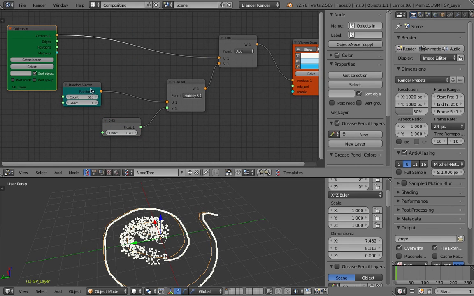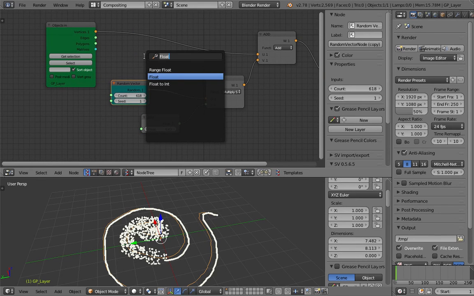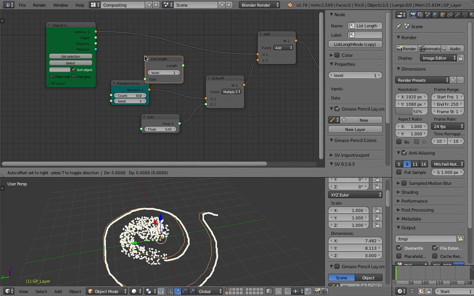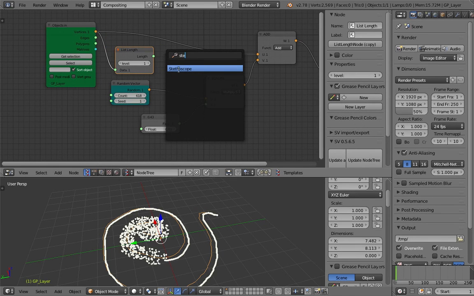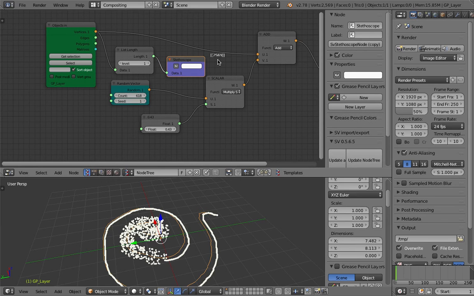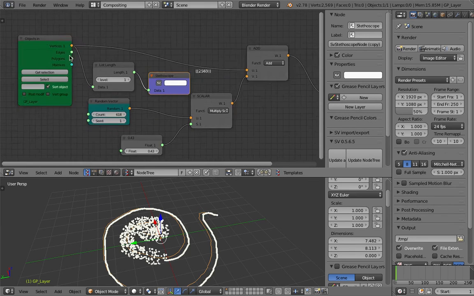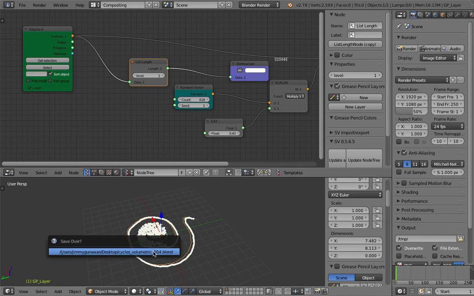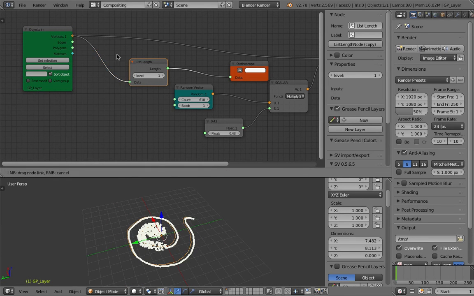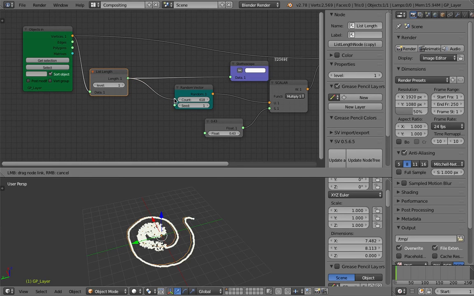And how many points do we have here? We need to control the length. Grab from here, check it out. How many do we have? 2569. We should probably reduce that number, but I will show you this first.